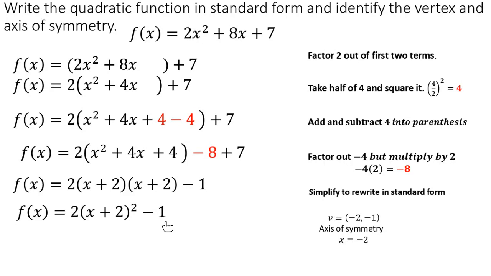Now, just as review, we did this last week, but why is it a -2 if we see a +2? Remember, also think of if you were finding the x-intercept. If you wanted to find the x-intercept, you set y equals 0. So I need to move that 2 to the other side in order for me to find out what x is. So if it's a +2, I need to move it to the other side to solve for x. That's going to become a -2. So that's why the x value is a -2. Okay, so my vertex is at -2, -1. This graph shifted 2 units to the left, 1 unit down, and the axis of symmetry, again, is the x value of the vertex. X equals -2.